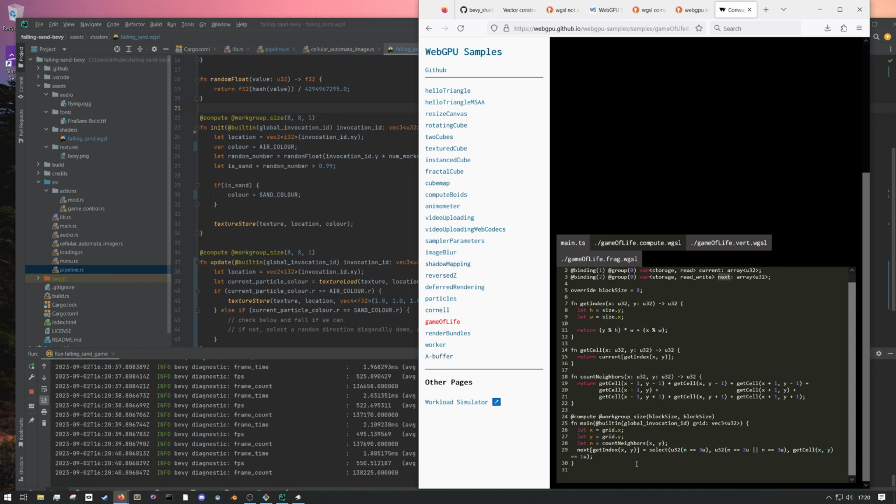Also, it makes me think I'm possibly thinking about this all wrong, rather than doing if statements inside the compute shader. Let's have a look at what select does as well. See that a few times.